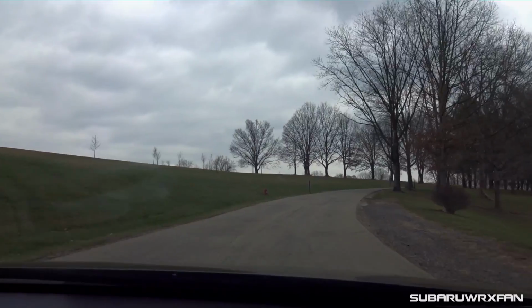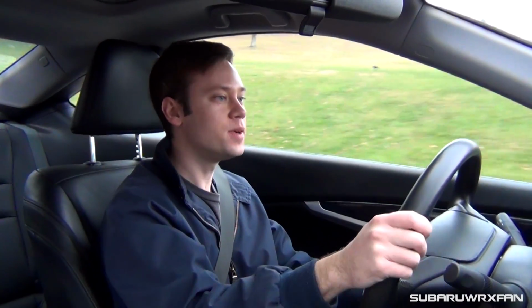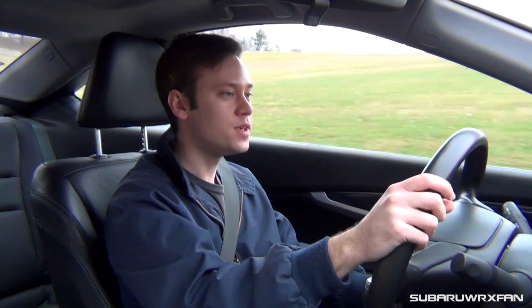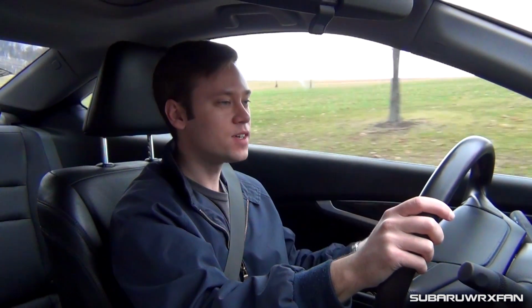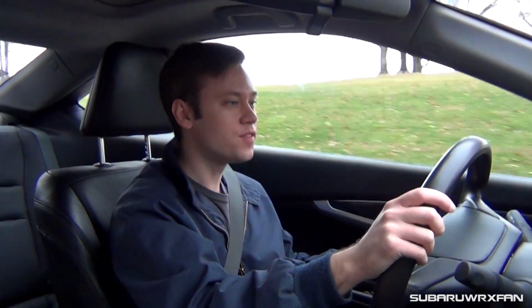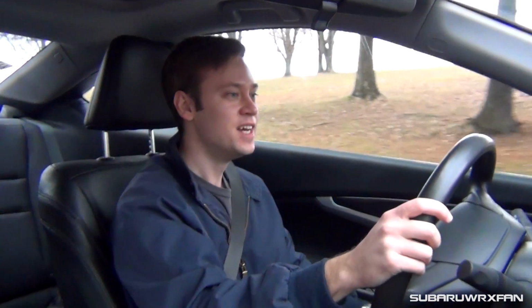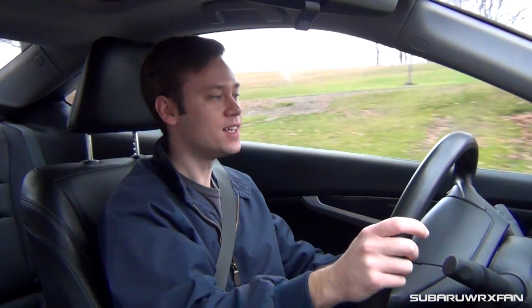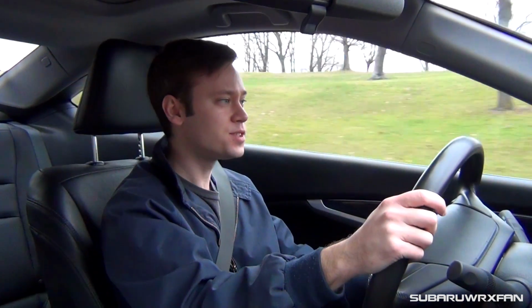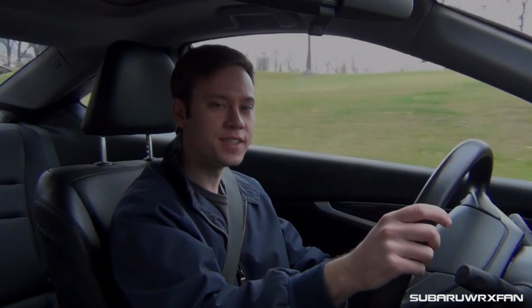But hey, we're on this bumpy park road, and it's pretty comfortable. Of course, being the Accord Coupe, it's going to have more of a focus on luxury and comfort than the Civic Coupe and other more sporty coupes, and so you definitely feel that. It's very luxurious, it's very soft, it doesn't really beat you up at all. It's very, very smooth, even on some pretty harsh bumps here. It's smoother than my Mustang, actually, I think. So pretty nice ride, and it's pretty quiet too so far. You don't hear too much road noise or tire noise really, and pretty refined in here.